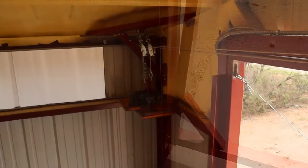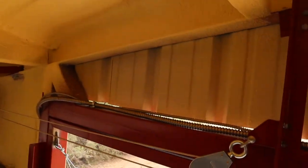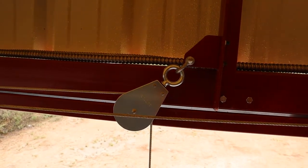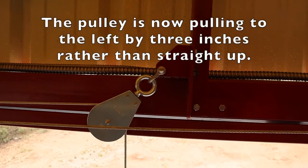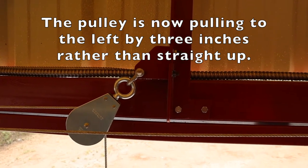The rollers are working really well. Let me show you what I did at the top to try to work out this binding issue as well. So the counterweights are at the top of their travel, the door is shut. Here's what I've done to the brackets at the top. These are now offset. The pulleys are about 3 inches offset to the left.